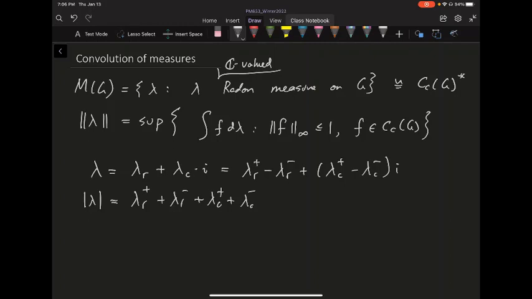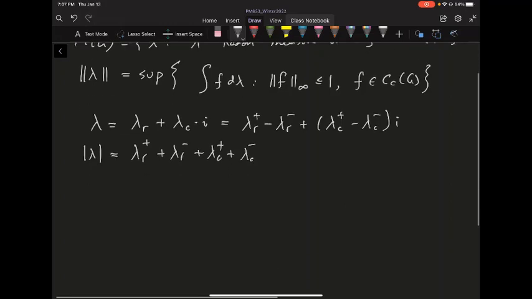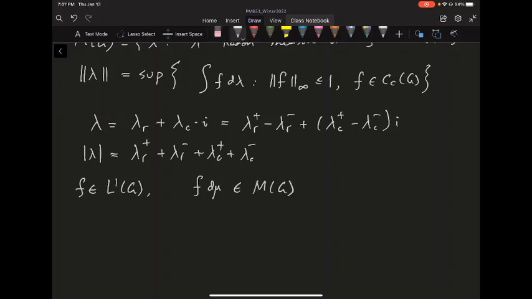Okay, so our goal in this video is that we now want to put a Banach star algebra structure on the M of G now. Okay, so why do we do that? Well, I guess the motivation is the following. So if you have a given L1 function, let's say f is inside L1, well then if you consider f times d mu, okay, so the mu is the left Haar measure. So this is going to be inside the M of G. It's going to be a Radon measure, okay?